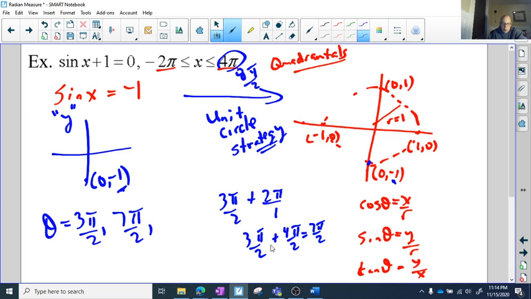So instead of 3 pi over 2 plus 4 pi over 2, you're just going to take away 4 pi over 2, which would give you the angle negative pi over 2, which we can clearly see that if I started here and rotated negative pi over 2, I would end up right in the same spot. So I get these 3 possible angles. So these are how we deal with what are called quadrantal angles. Angles that fall right on one of your axes, either the x or the y axis, so they're not situated within a quadrant.